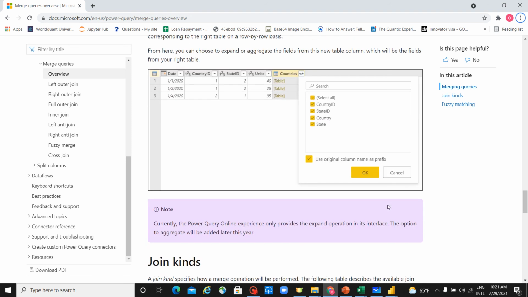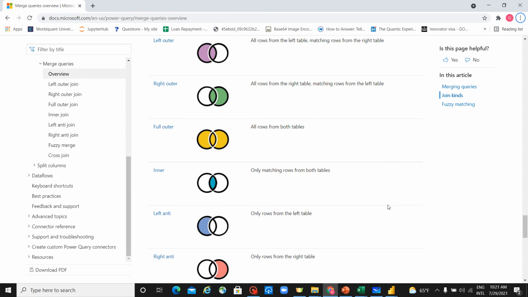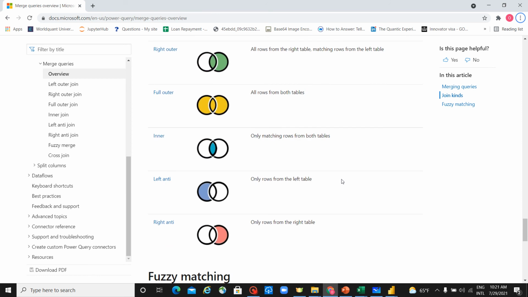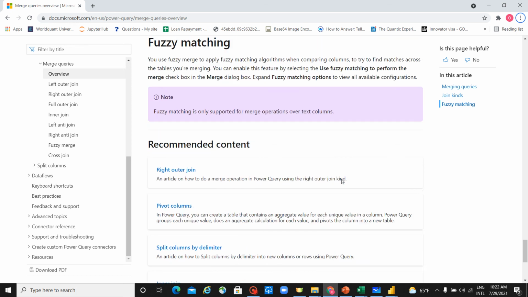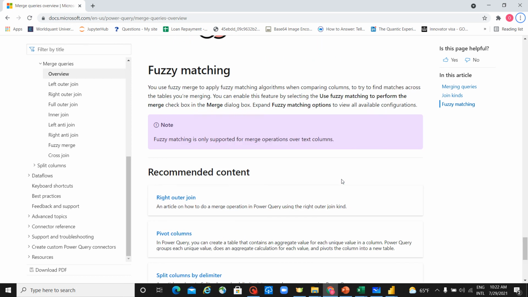You will see how you can expand, and also the explanation of what fuzzy matching means. Fuzzy matching is an algorithm that helps you identify which columns in this table match the columns in the other table. It just accounts for it for you.